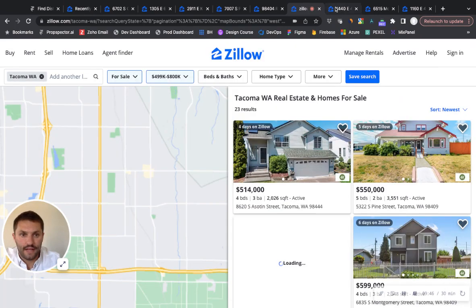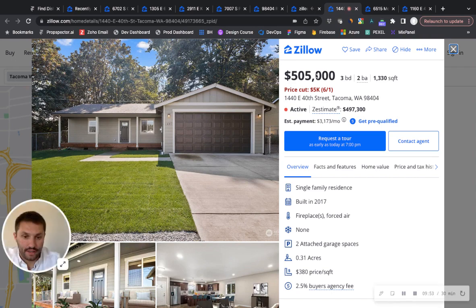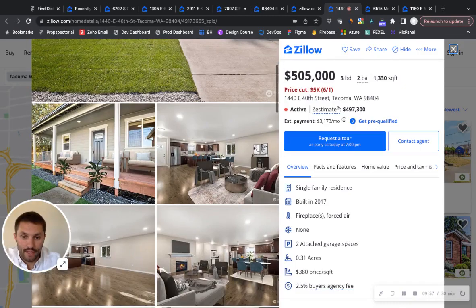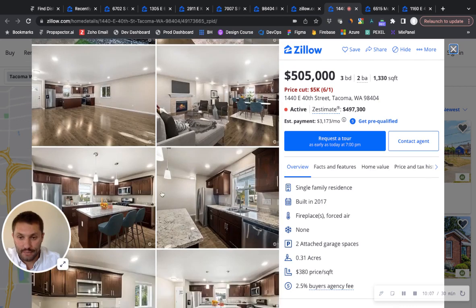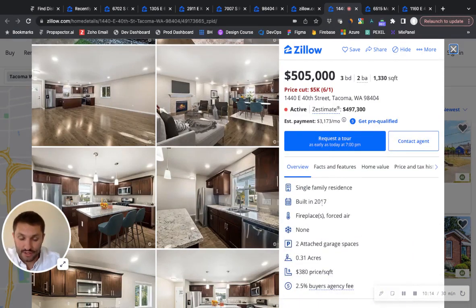So we'll chalk that up as a home that was recently flipped. Okay. Now let's look at home 1440 East 40th Street, Tacoma, Washington. Okay, so right away, yep, this home is empty. Now they do have, like, CGI or whatever to put in different furniture in here. But as you can tell, the home is empty. The home was built in 2017 though, so I catch that right away. So this home was not recently flipped. It's a brand new home. It's a newer home. So that's not a flip.